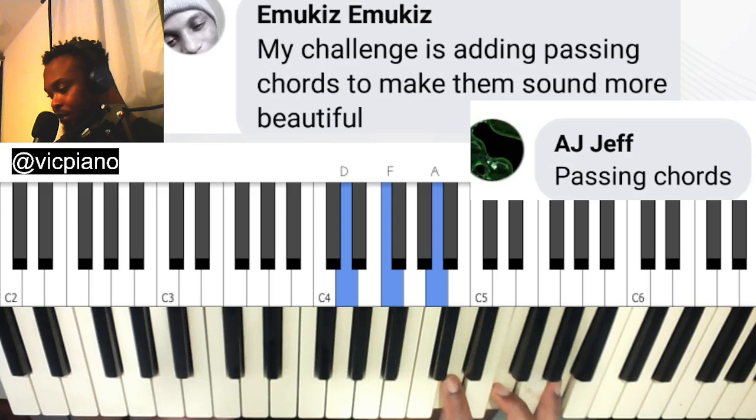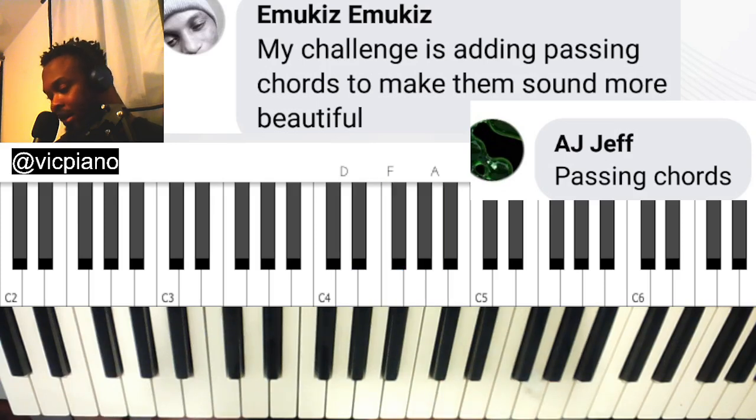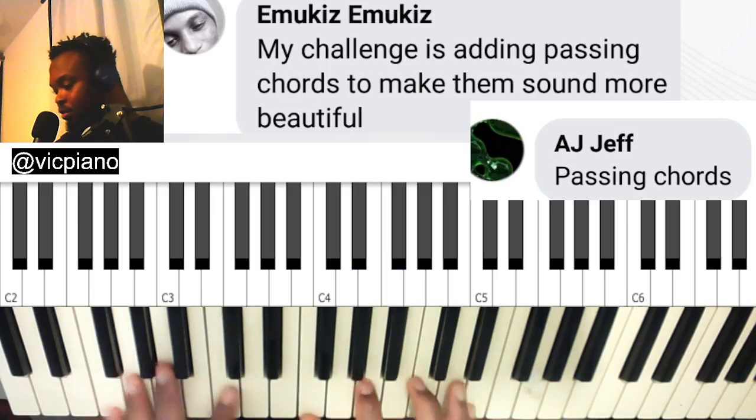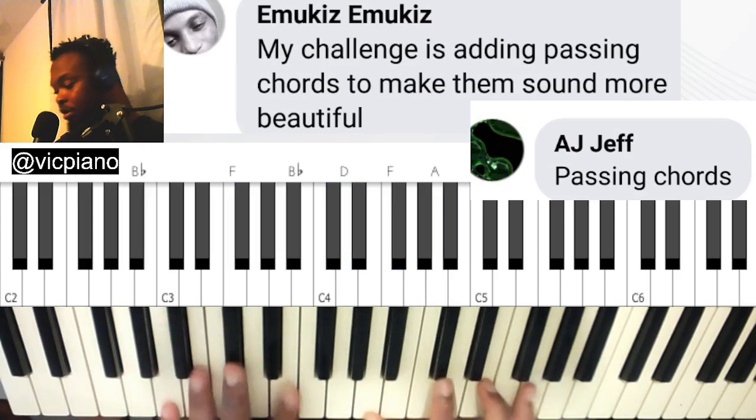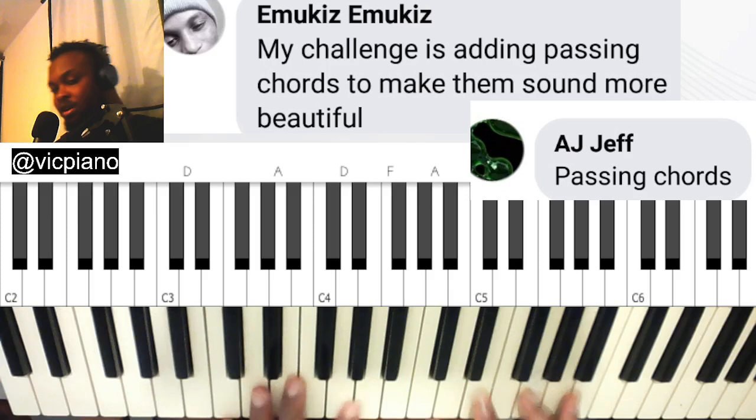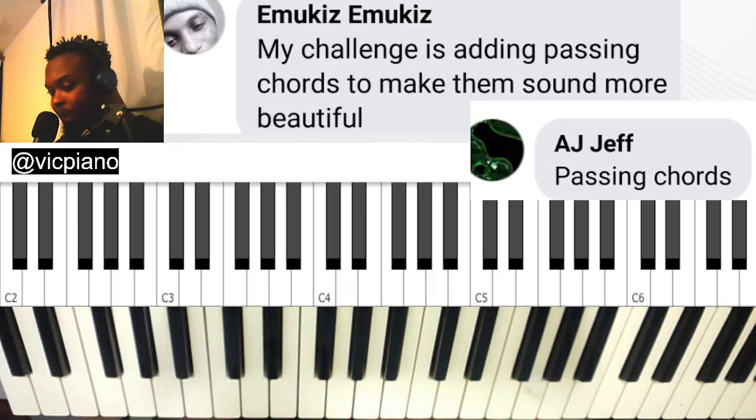So next time you have a song that has a 6 on it, a la on it, you can try it. So if you do 1, 4, 6, 5. And one thing about passing chords is that you must pay attention to your timing. If you miss your timing, you have to calculate your timing very well when you're doing it, so that when you're supposed to go to the chord, you're not still on your passing chord. Timing is very, very essential.